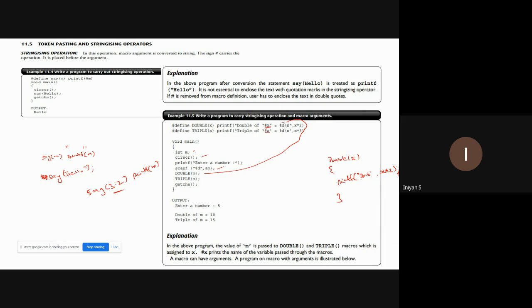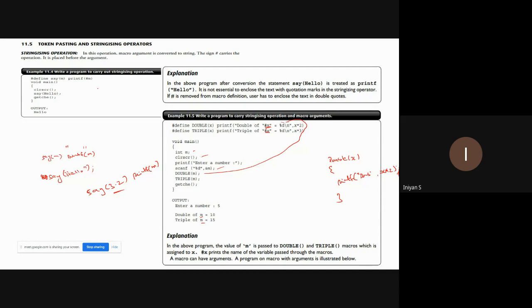Then how will it be substituted as m? Hash x, in the sense, what is the hash x? M. Here the value we are passing within the double quotes, where we are putting hash x, in the sense, this 5 will be taken as the string only. M will be taken as string only here. You just look at this one. Got it? That's what we have studied here.